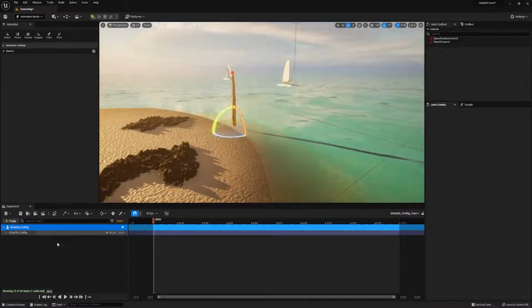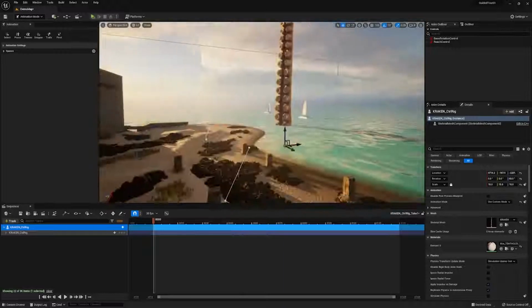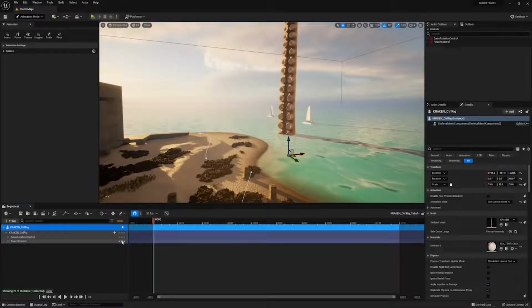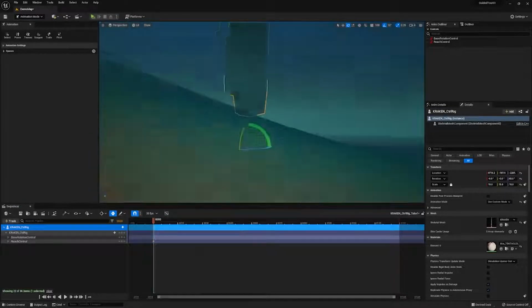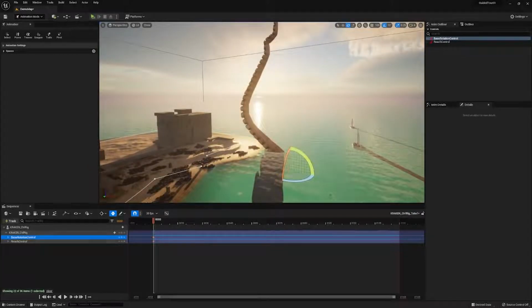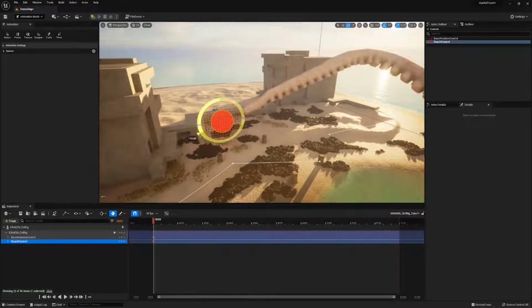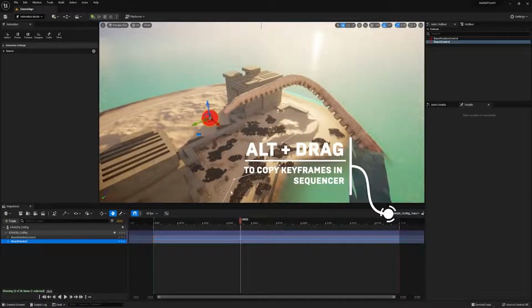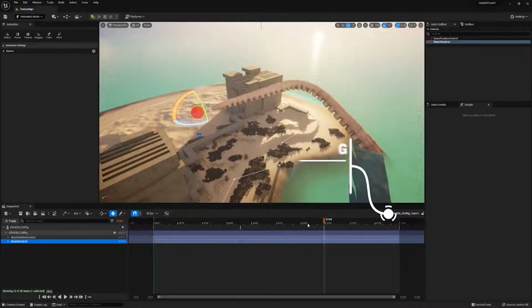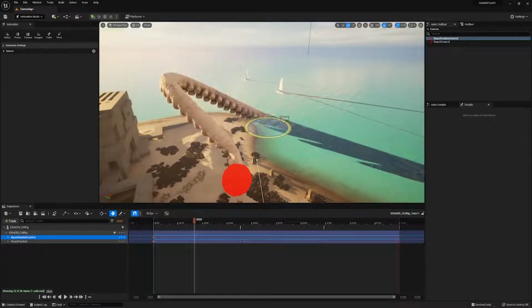And the cool part of this means that I can use Unreal Engine's Sequencer to actually rig what this animation is going to do. That's really powerful because I can set these bone directions up, I can tell them which way to face, and I can keyframe it using the tools that we're already familiar with for all of our standard cinematics. In this situation, I'm just going to drop it in there, and add keyframes to both of those controls to get something that looks a little bit wiggly and menacing over the island. It's a good idea to grab those two initial keyframes and alt drag them to the other side as well, so that we're starting and ending at the same location. In this situation though, I'm just going to get something that I think will work.